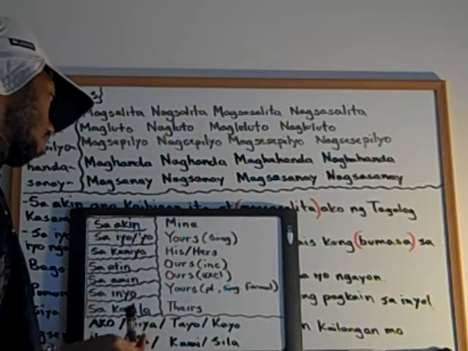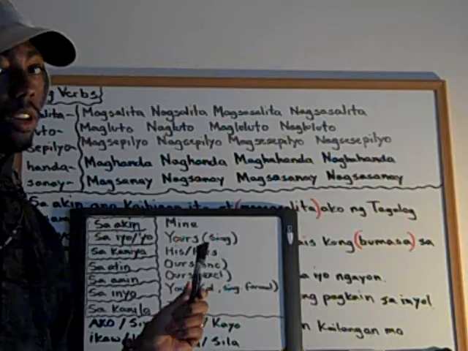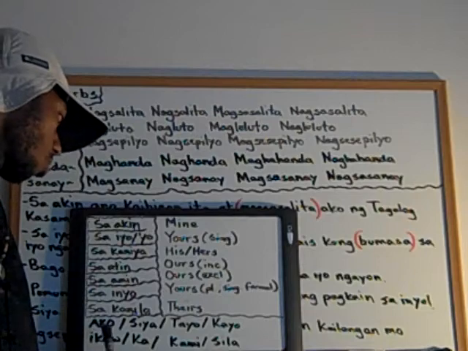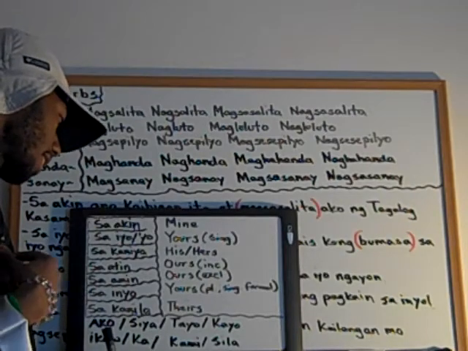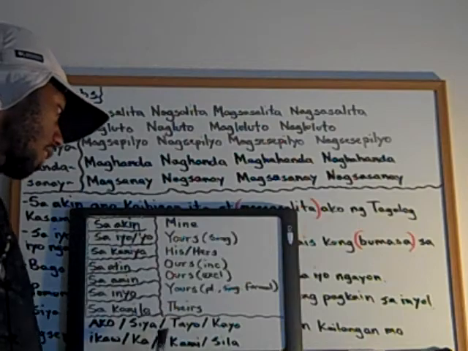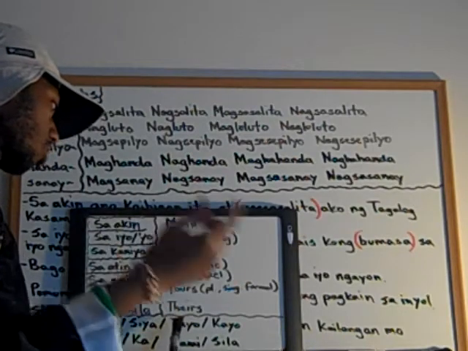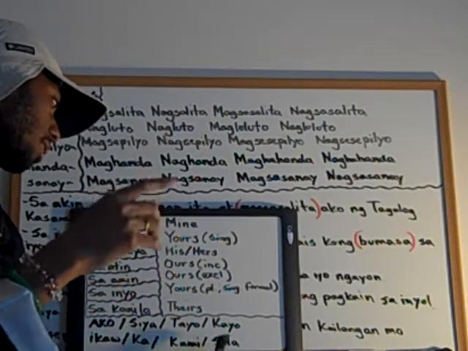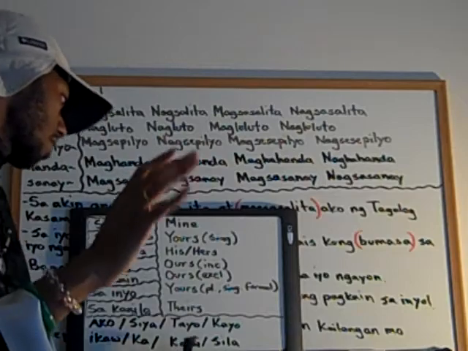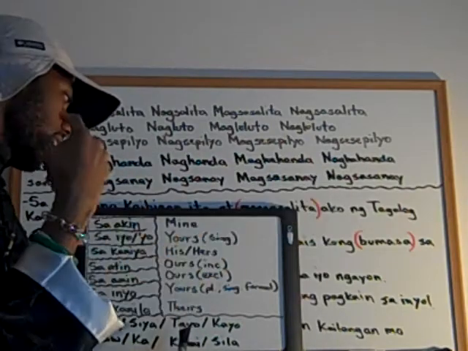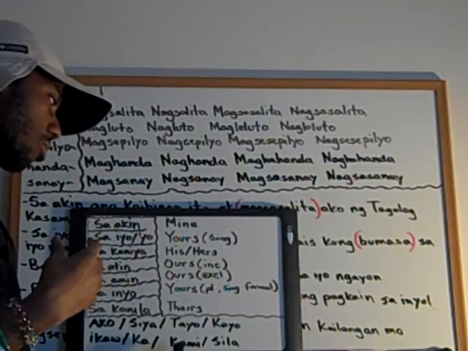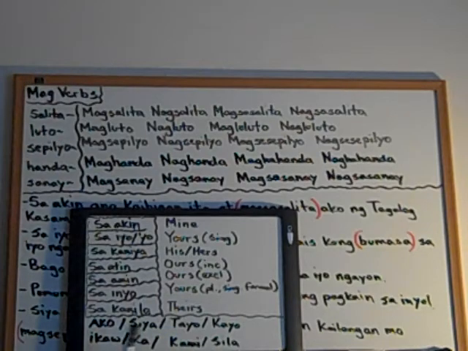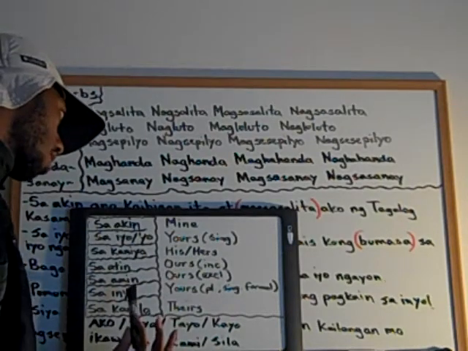And don't confuse these with the personal pronouns. These aren't personal pronouns. The personal pronouns we are familiar with are ako for I, siya, ikaw or ka for you, tayo, kayo, kami, sila. Oh, I'm sorry, I messed up. Tayo is us, inclusive, and kami is us, exclusive. Kayo is you, plural, and sila is they. Okay, so these are the personal pronouns. These aren't personal pronouns, okay?